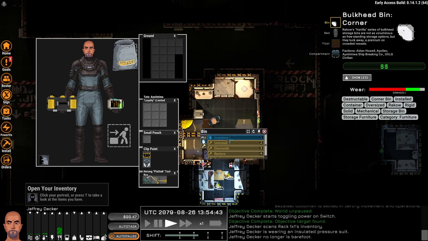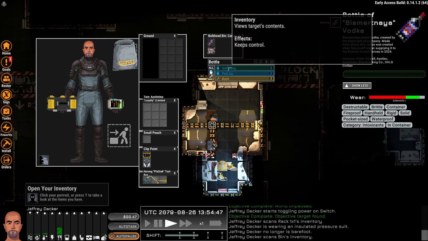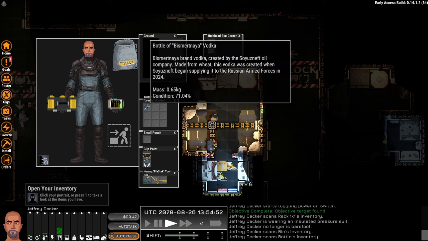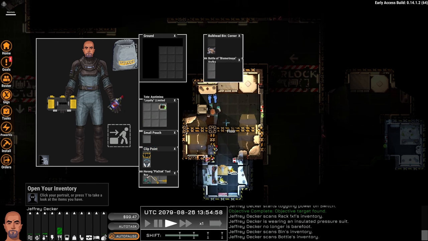What we'll do though is quickly check the bins, if we can find anything. What have we got in there? We've got a bottle of something which has got nothing in it. I could take that. Let's pop our PDA in there. Let's place that into there, and let's go fill this up with some water.